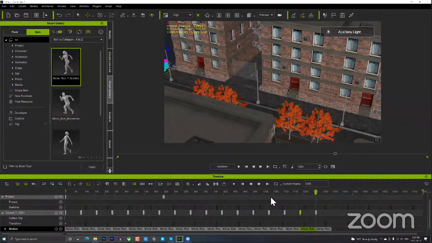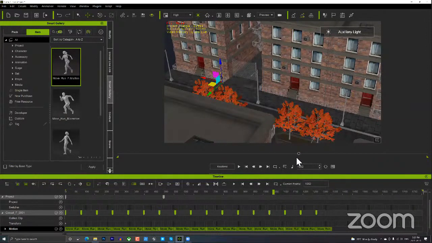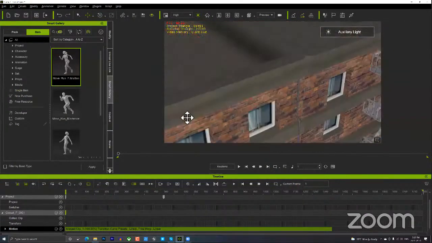Okay, so what I'm going to do here, the easiest way to do this is we're just going to basically merge all of these clips together. So I'm going to Control click on all these clips here. Fortunately, we can't click and drag and select them at the moment. What I was going to say is that iClone 8 will have a lot more functionality than this. So let's right click on this and merge the clips. And the reason I'm doing this is because if you try and adjust it manually, it's going to kind of position itself differently at the beginning of each clip. So it's something you don't want to do.